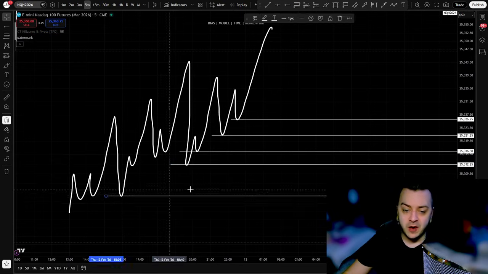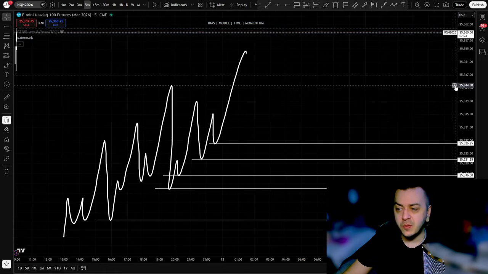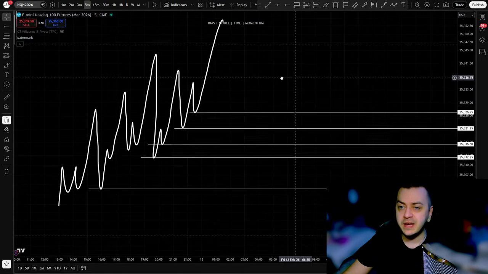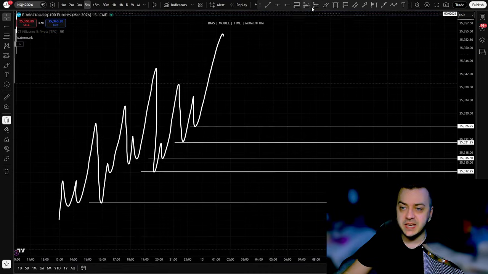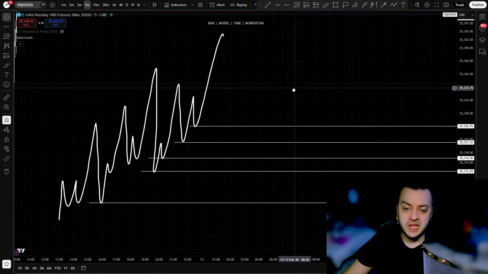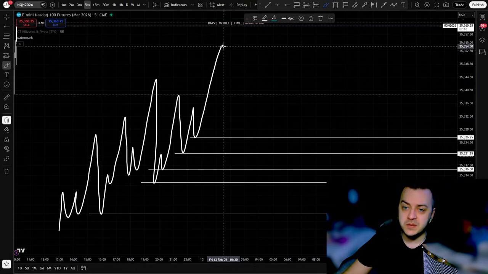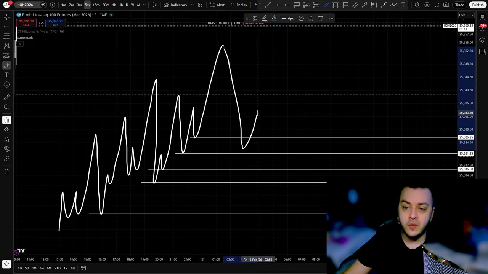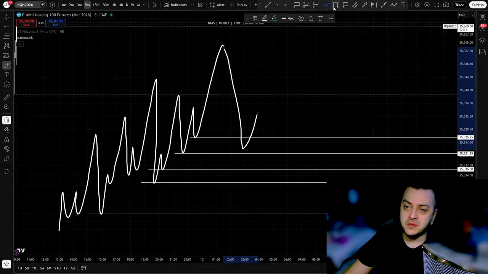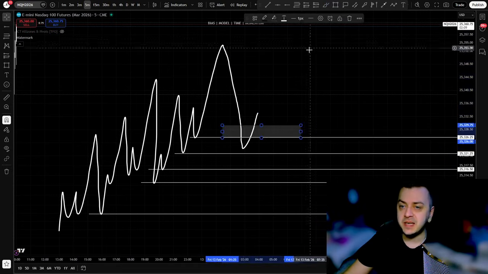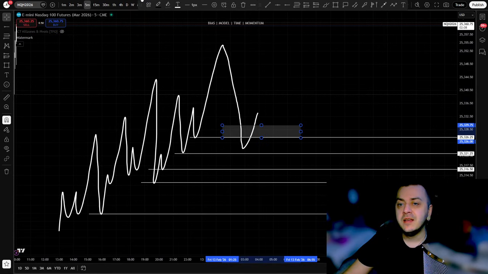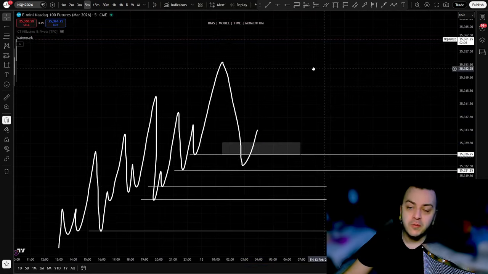Basically just go and mark out, on the 5 minute for example, all the obvious swing lows. Really, really easy. And then as you can see, all I'll do is set alerts at these and wait for them to get hit. Once they come down and get hit like this, I'll be looking for inverted fair value gaps back to the upside with good momentum.